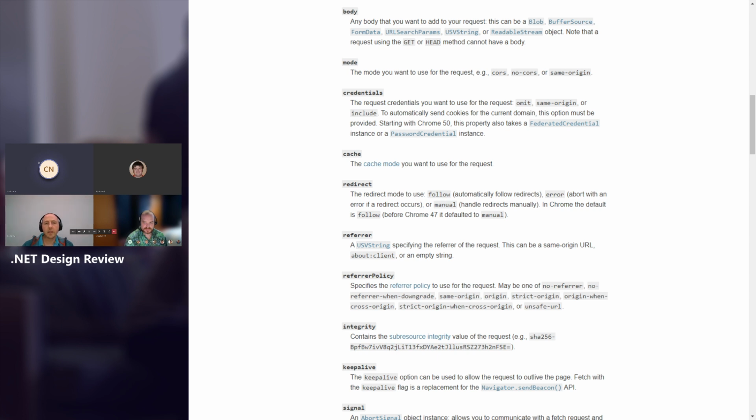Well, so I would imagine an extension method called something like SetFetchOptions, or even more specifically SetIntegrity or something like that. And the implementation of that would take the HTTP request message and try to cast it to an IFetchHttpRequestMessage or something like that, so that it can start setting some strongly typed properties on it. And if that cast doesn't work, then we realize that this type of HTTP request message doesn't support those types of options.